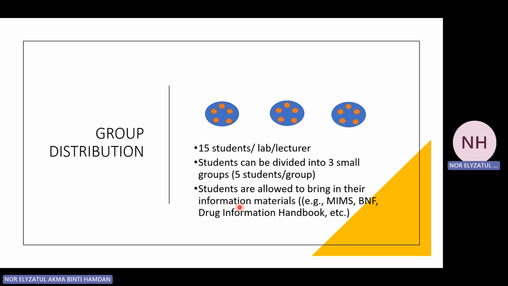For the group distribution, each lecturer will handle 15 students. So you will have 15 students in one lab. In each lab, you must divide yourselves into 3 small groups comprising 4 to 5 students per small group. I will really appreciate it if you can engage and contribute by asking questions during the group discussion. I already informed the tutors that you will actively ask questions during the practical session.